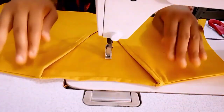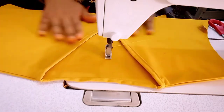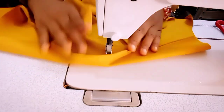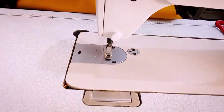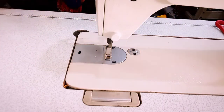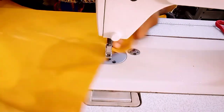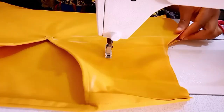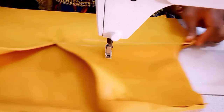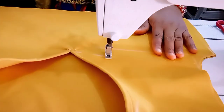So this is the neck. I'm done ironing it. You see how nice and neat and flat it is. Okay, so I'm going to go ahead and turn this to the wrong side. Turn to the wrong side and pin the front to the back on both sides. Okay, pin it on both sides.